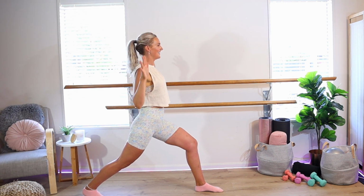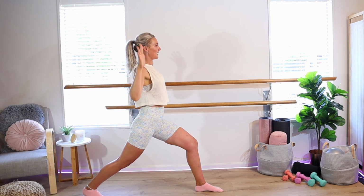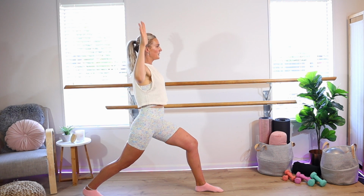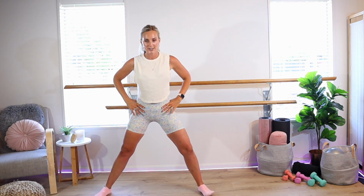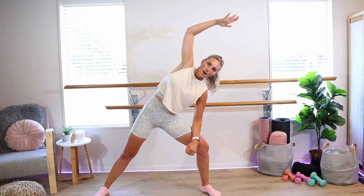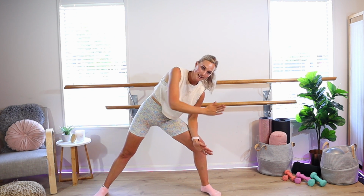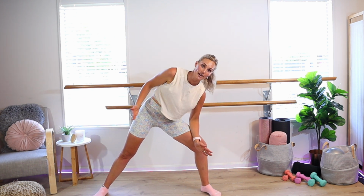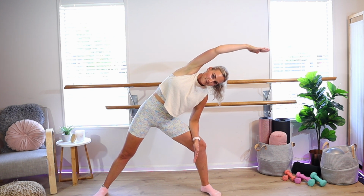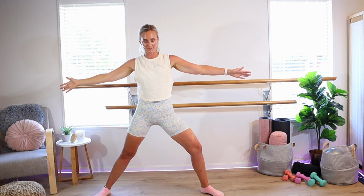Let's go for 5, 4, 3, 2, 1, hold here, rotate back into the center, lunge that leg forward, take that stretch over here. So this leg's foot is slightly pointed that way, that one's parallel towards you right now. Stretching it over, inhale, exhale out, bring it back up. I'm in this nice strong position here.